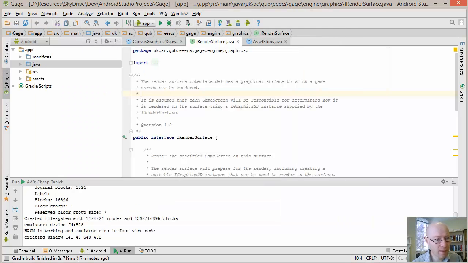So the last thing I want to cover here is that we're deploying this to our phone, to a tablet, real or emulated. We need to get some information back from it about what's going on, any error messages, any reports. And there's lots of different ways we can do it. The most common way is through Logcat.